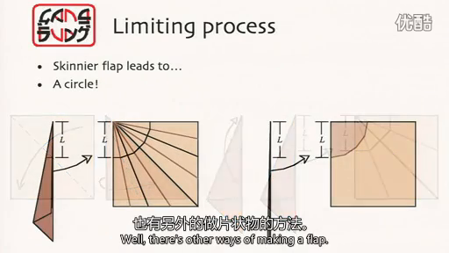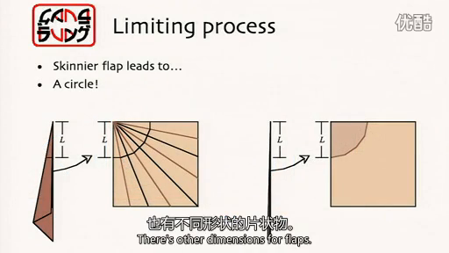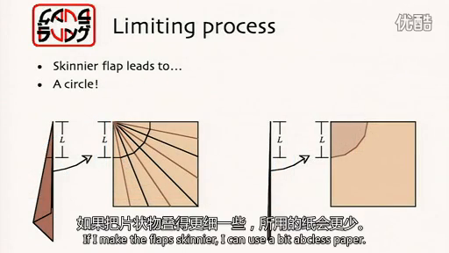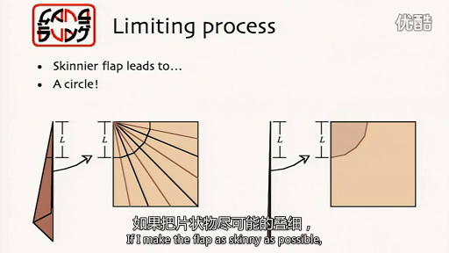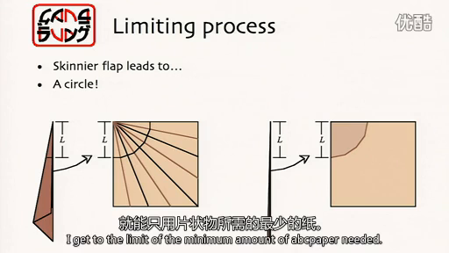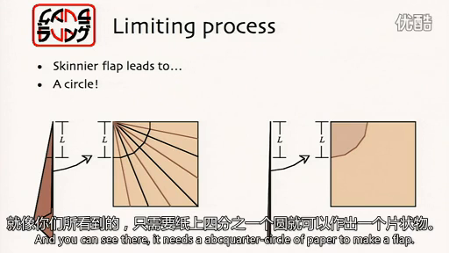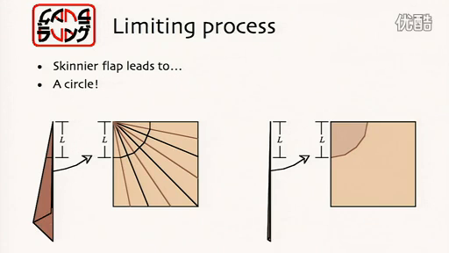Well, there's other ways of making a flap. There's other dimensions for flaps. If I make the flap skinnier, I can use a bit less paper. If I make the flap as skinny as possible, I get to the limit of the minimum amount of paper needed. And you can see there, it needs a quarter circle of paper to make a flap.